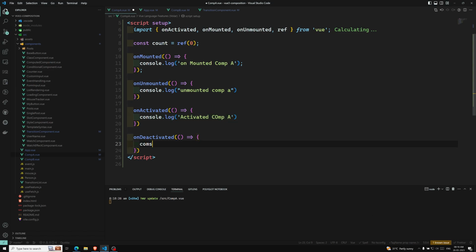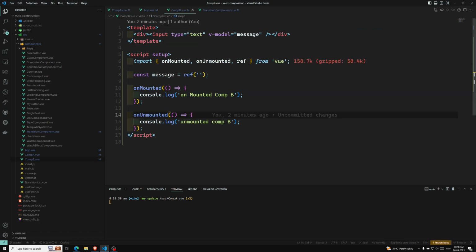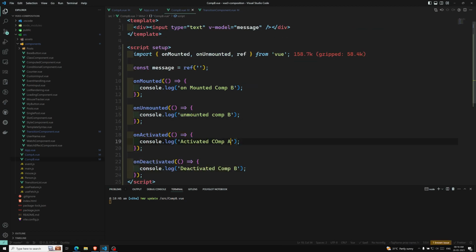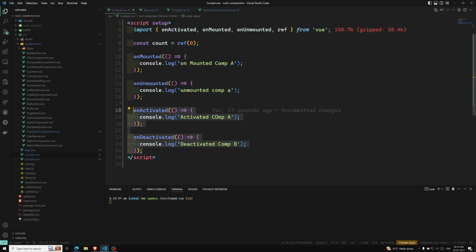So console.log deactivated component A. Let's copy this one and paste it in component B also. Here I use the same thing for component B. Let's add onActivated and also onDeactivated, and here in this component we need to change it to component A, not component B.